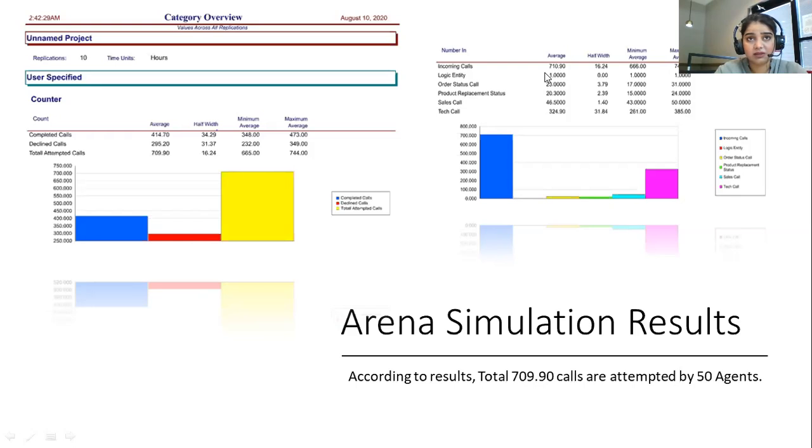That is because whenever the time period of 10 hours is completed, it will not create more entities or variables. So as you can see, we have completed 414 calls and declined 295 calls. And here we have represented how many calls belong to which type of call. You can easily see that in the report we have already mentioned.